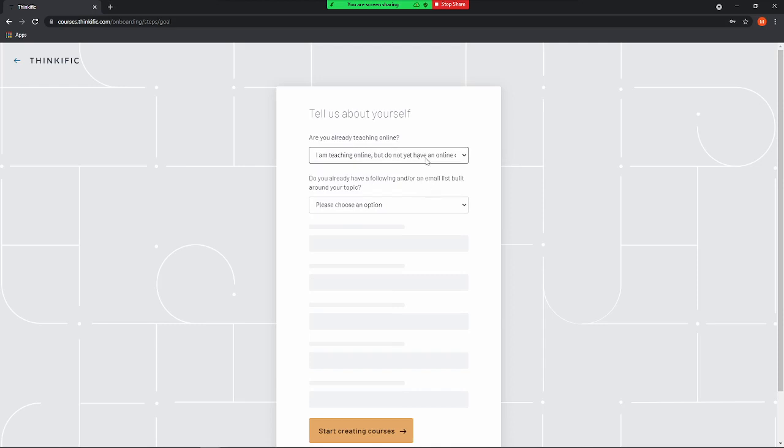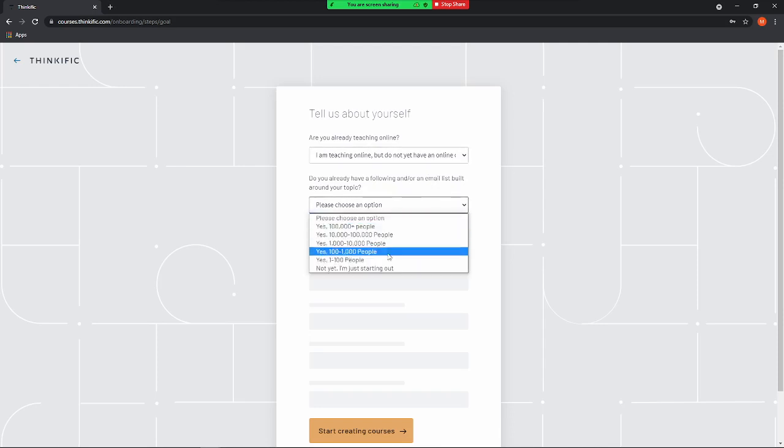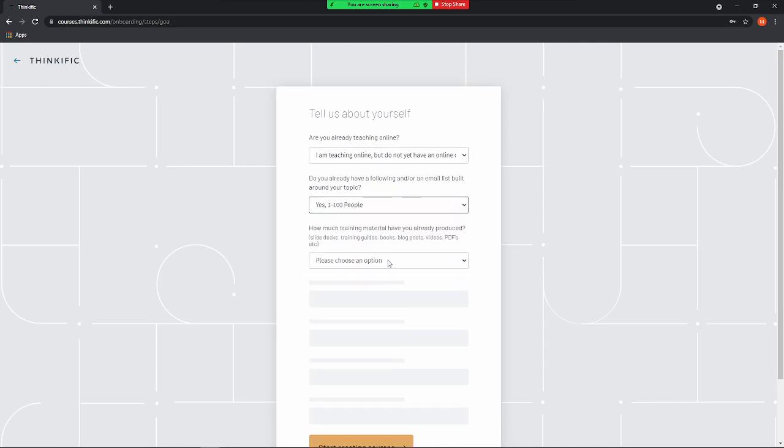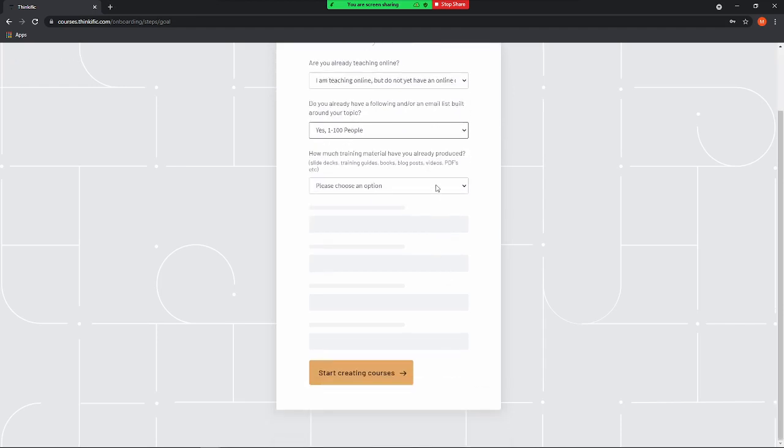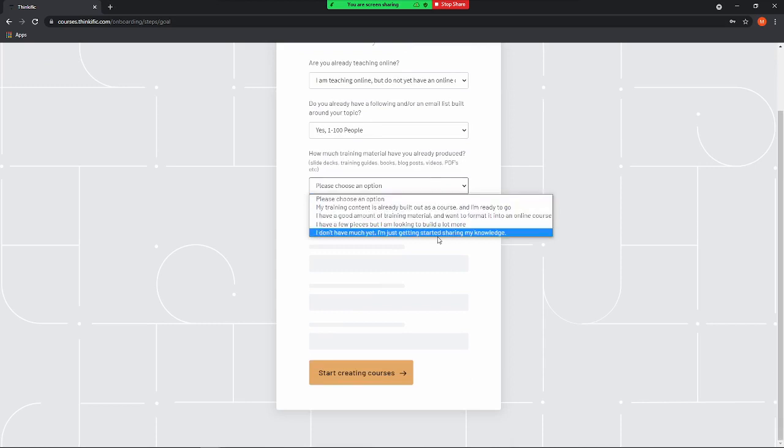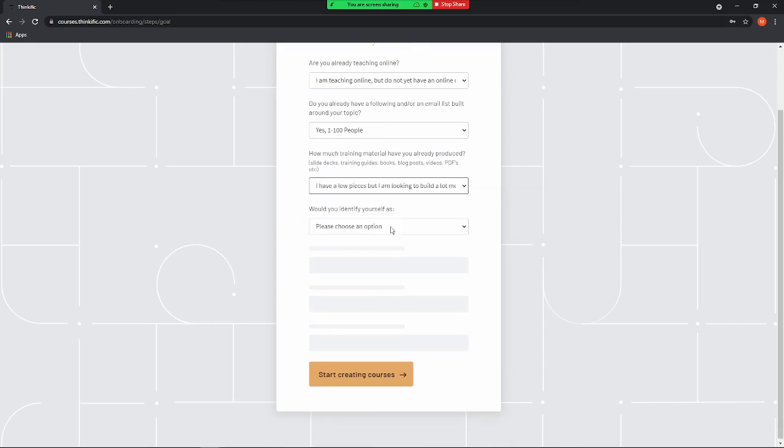So let's select that one. And then, do you already have a following or email list built around your topic? Let's say 1 to 100 people. So they're talking about the students for the email list. And then, how much training material have you already produced? So let's say I have a few, but I'm looking to build a lot more.